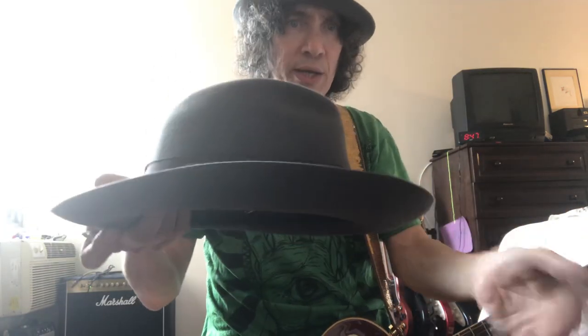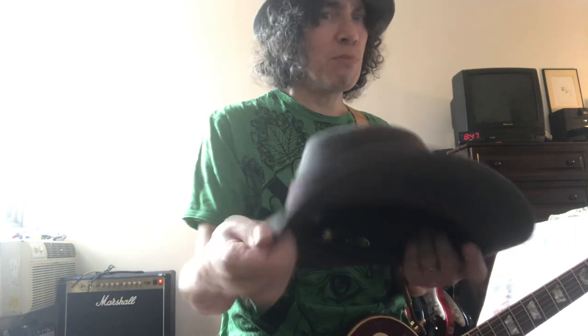Remember, there are expensive hats that stink, and there are cheap hats that are really good. So you gotta be careful. There are both kinds of hats, good and bad, in both categories. And it's very, very true. You have to just look at the hat, make sure the hat is good felt, it's thick felt. If you're seeing problems like a new hat is not snapping, or a used hat, that's a big problem already. That's how it should get when it's finished. So this hat snaps up and down in the front and the back.